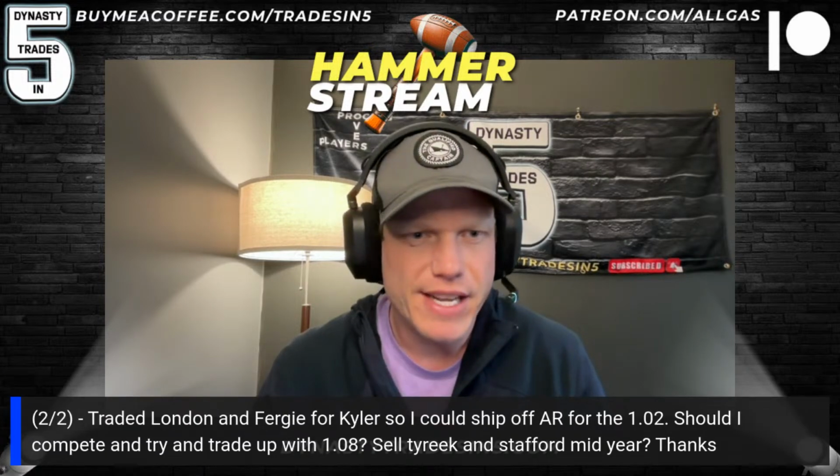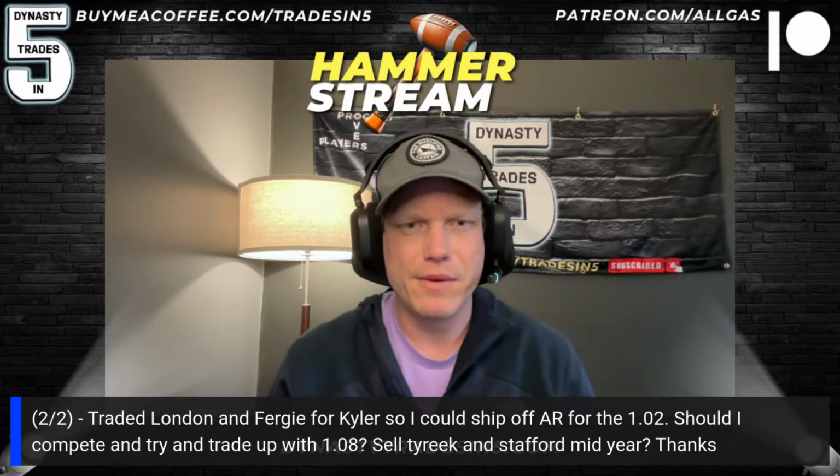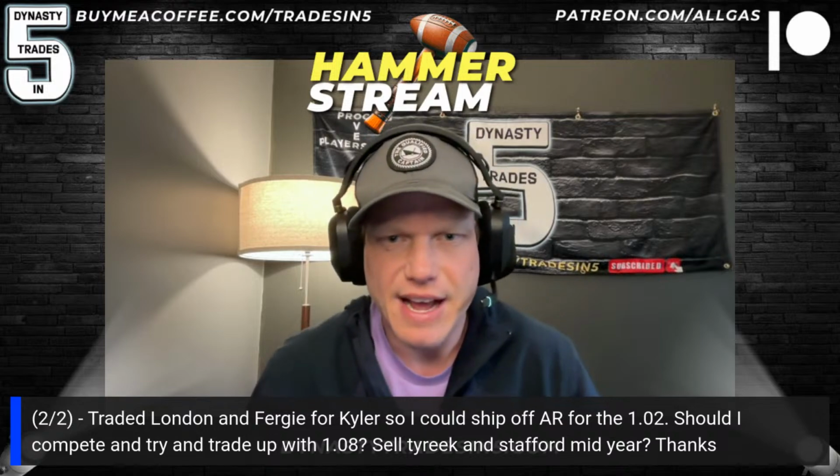What's up, guys? Love the content. 12-team Superflex PPR, start 9. We have Fields, Kyler, Stafford at quarterback, Tyreek, Ayuk, and trash cans at wide receiver, James Cook, Chuba at running back, and then Ingram at tight end. Has the 102, 108. Only the second year of the league, and no team is insanely strong. So he came in second. Traded London and Ferguson for Kyler so I could ship off Anthony Richardson for the 102. Should I compete and try to trade up with the 108? Sell Tyreek and Stafford mid-year?